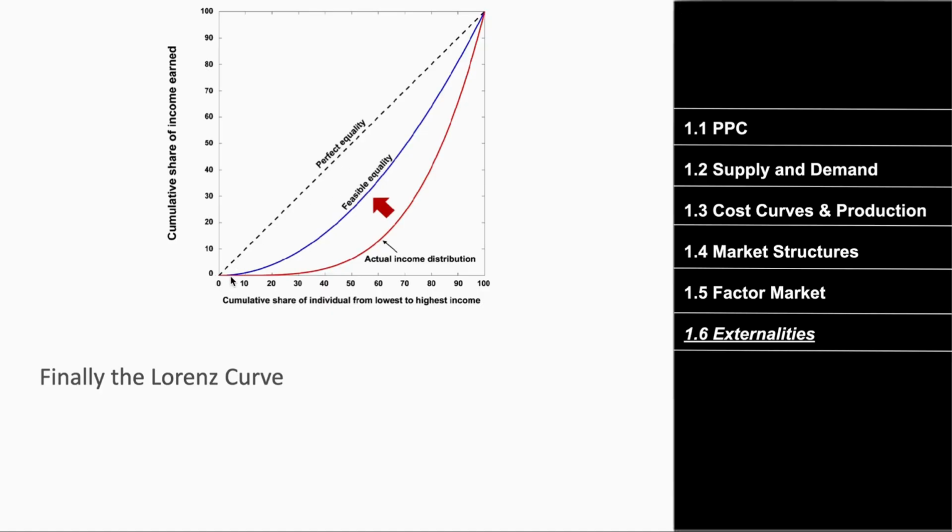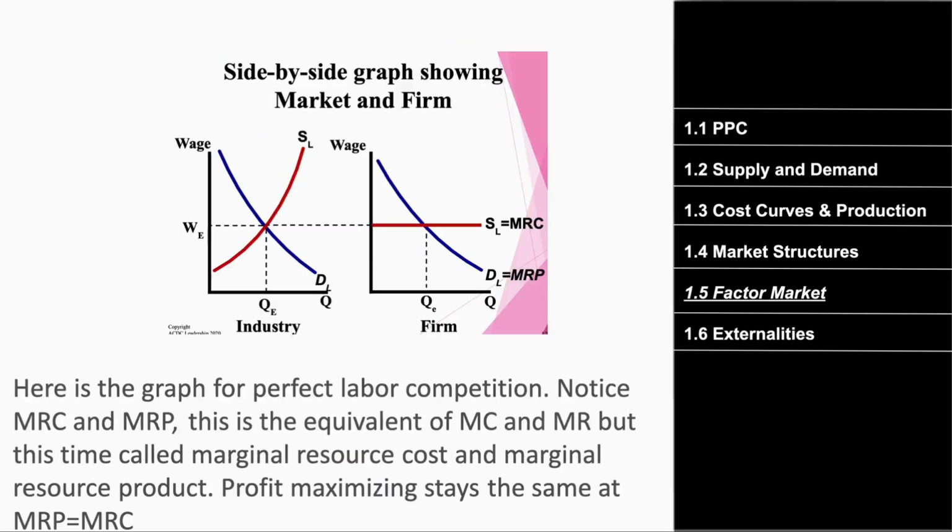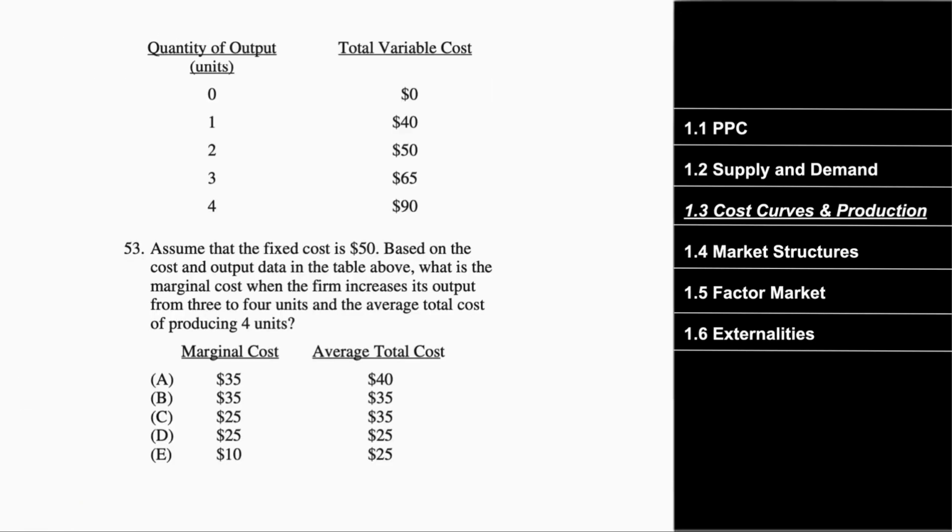Now, you personally don't have to calculate this, but there will be options for this on the AP exam. For example, it might say 0.5 or 0.75 or something like that to show the area of this Lorenz curve. Now that's everything, at least for AP Micro and their graphs.